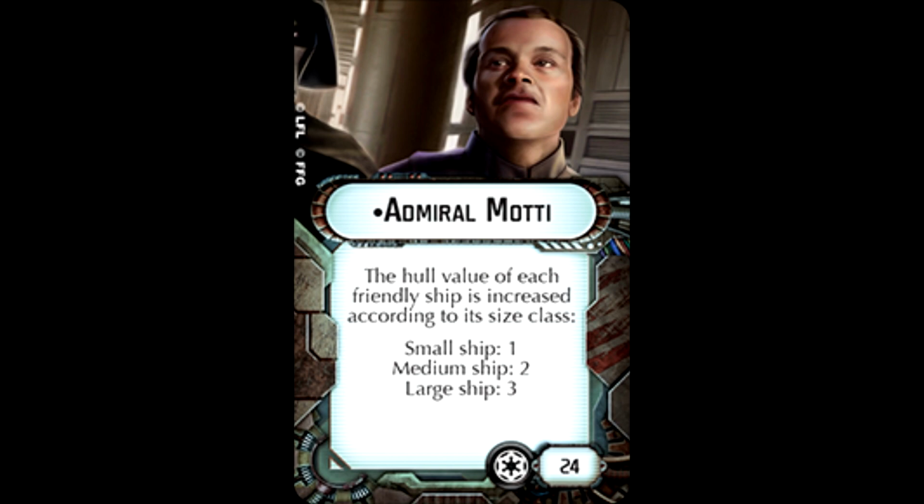Admiral MOTTI is very simple but still gets a lot of play. He increases the life of all your ships as long as he's alive. And at 24 points, he's a pretty good price. All the large ships, which are the Imperial Star Destroyers currently, gain 3 life, taking them from an already impressive 11 to 14 damage, which is really daunting to take down. Medium ships like the Victory Star Destroyer get 2, and small ships like the Raider only get 1.